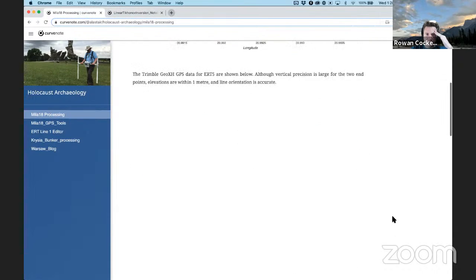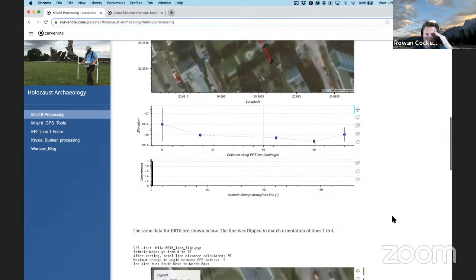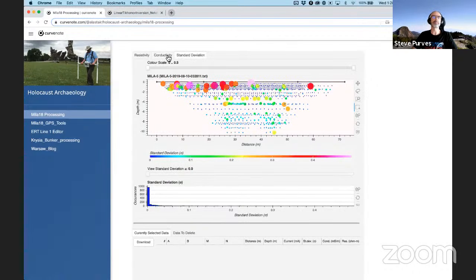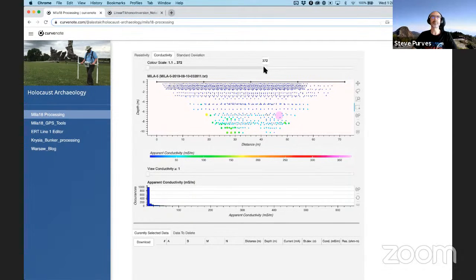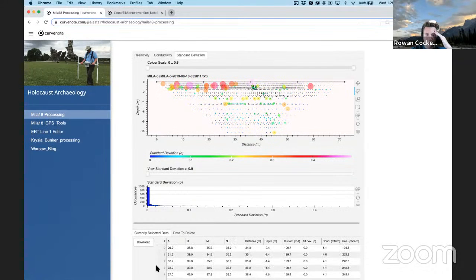So full maps, and they're interactive. You can look at standard deviation. He has his full data set here that you can actually go in and take a look at. And they're all linked as well, which is kind of cool.